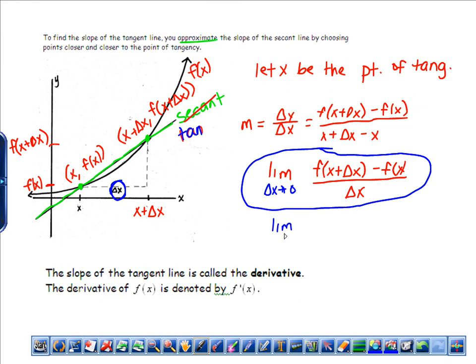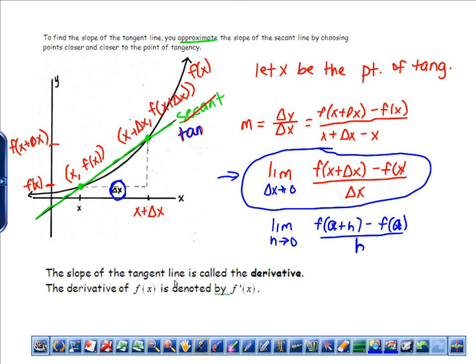All right, I'm going to rewrite this in terms that you're a little bit more used to. The limit as h approaches 0 of f of x plus h minus f of x all over h. And you're probably even more used to having an a there instead of the x's. This is the thing you've been practicing now for a couple of years. And this is how you're going to find something called the derivative.